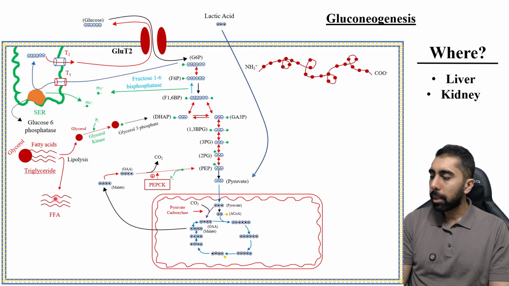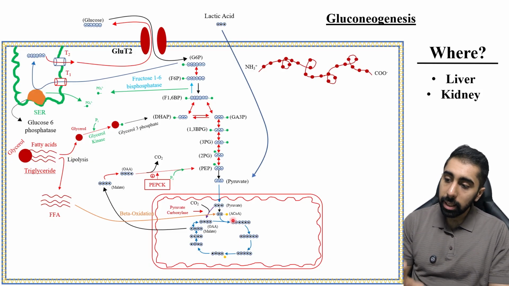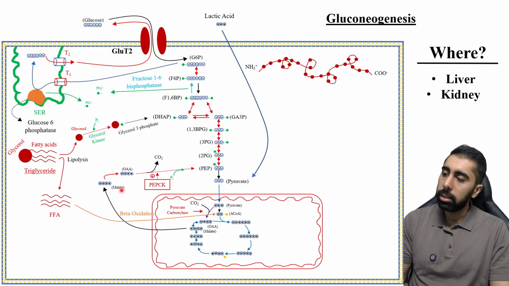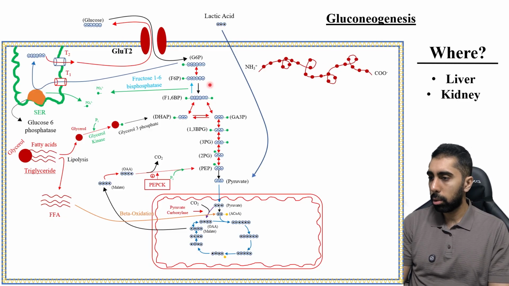How about fatty acids? Fatty acids are not very eager to do gluconeogenesis, but they can do a reaction that we call beta oxidation, and they can produce acetyl coenzyme A. Eventually, acetyl CoA can turn into malate. Malate can move out and do all these steps to glucose, but this is not an efficient pathway. So we usually do not use free fatty acids in order to do gluconeogenesis. So what other things?